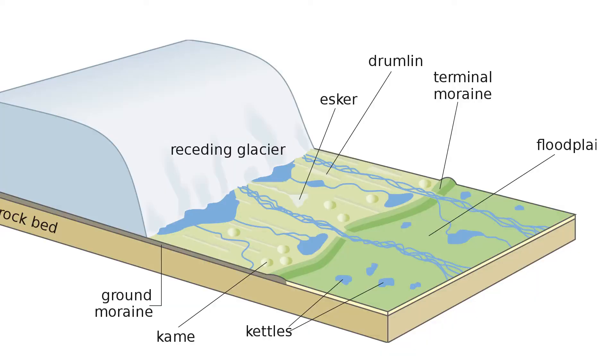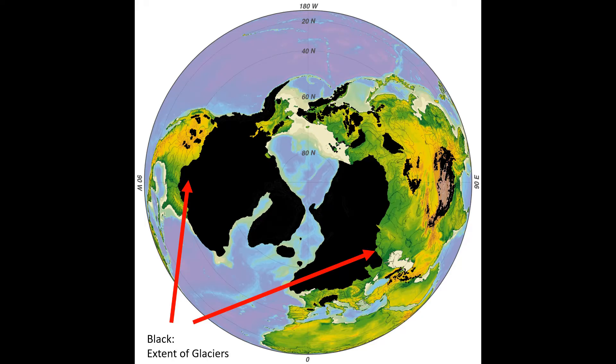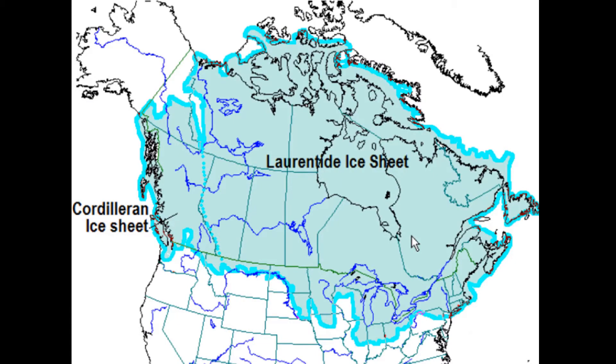Hi, I'm Hannah. I'm an intern at the Center for Coastal Studies this summer. Did you know Cape Cod is a geologically new landform on the North American continent? Cape Cod was born by the retreat of an ice sheet during the last glacial period. The Earth has experienced several major cooling events, and the Wisconsin glacial episode was the most recent glacial period of the North American ice complex. The Laurentide Ice Sheet reached its southernmost position along Cape Cod and Long Island little more than 20,000 years ago.